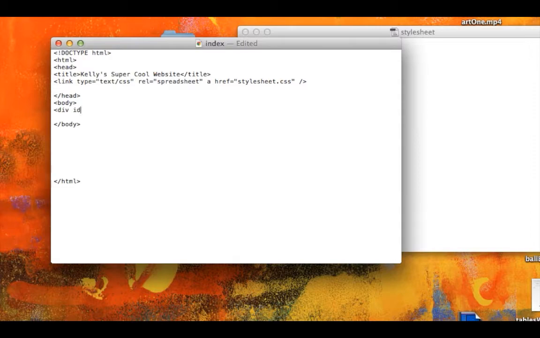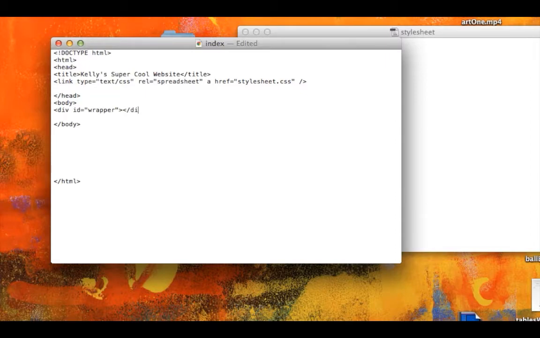You can call it anything you like, but the standard in HTML coding is usually people call it either a container or a wrapper. I'm going to call it a wrapper. So we're going to say div id equals, and we're going to put quotation marks, wrapper. And what this does is it creates a big division of space, and you'll see soon what I mean.